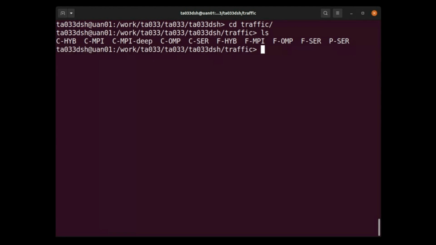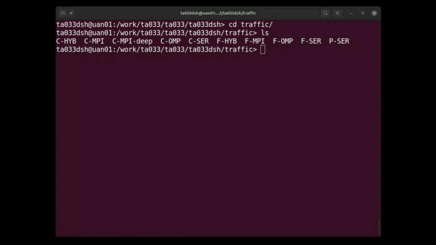In fact, I've given you too many, but there is a serial version of the traffic model in C and Fortran. There is an OpenMP version in C and Fortran, an MPI version. There isn't actually a hybrid version, there's just a dummy. So the idea of the exercise is to understand this traffic model, where I have given you an MPI and an OpenMP version, and combine them to get a hybrid version. Now, I haven't told you how to do that in MPI plus OpenMP yet, but the idea of this first practical session is just to get to grips with the code.